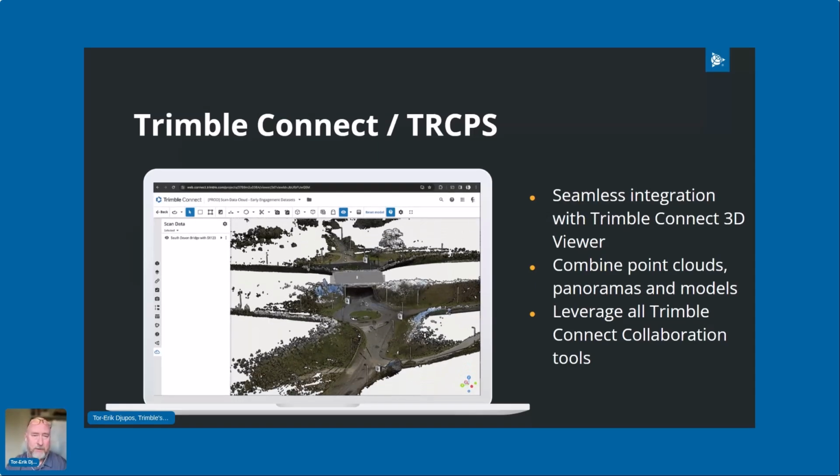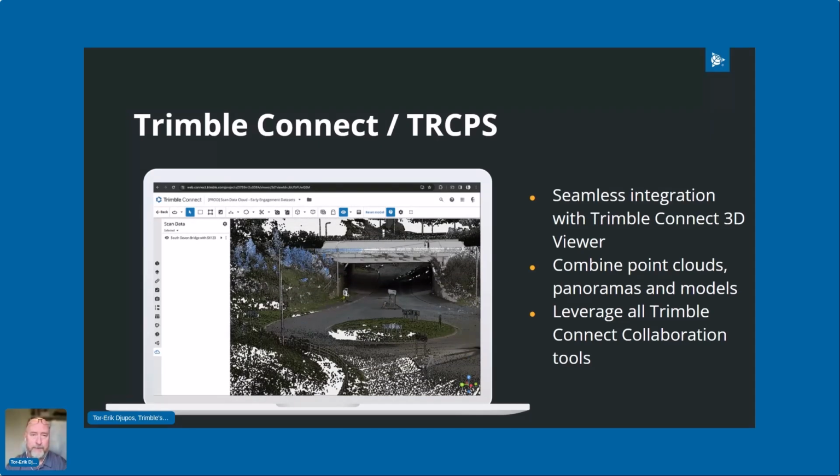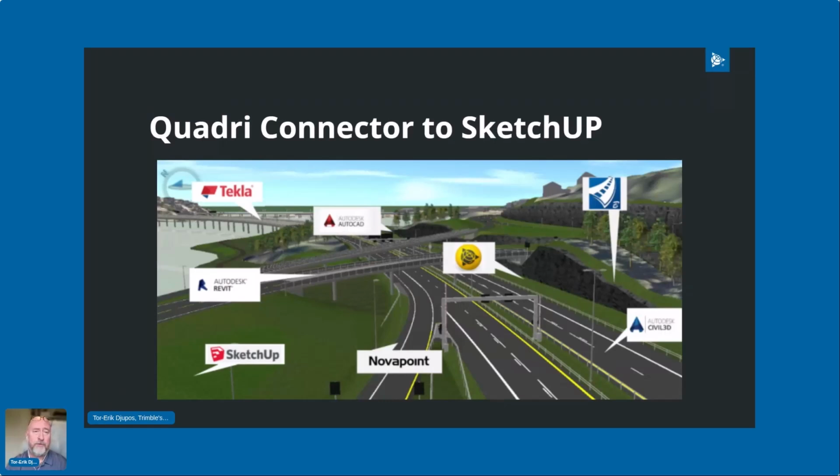So we try to expand on a lot of this, so the interoperability to that side of it. And then, of course, you can also connect this directly to Quadri through the Quadri connectors. So if you're scanning something and you're building a model that is to go into your Quadri side of things, when you created that model, you can use the Quadri connector to send your SketchUp model directly in there. And again, you will have the scan to model and into the Quadri database directly as it goes.